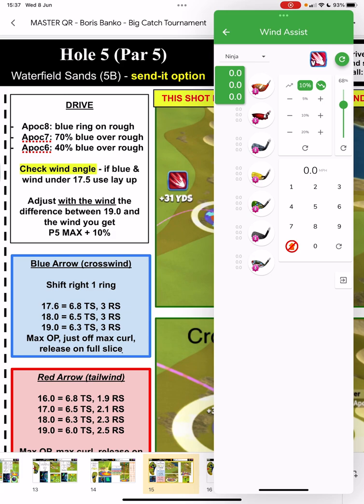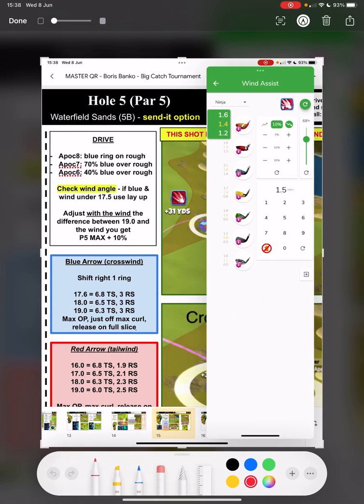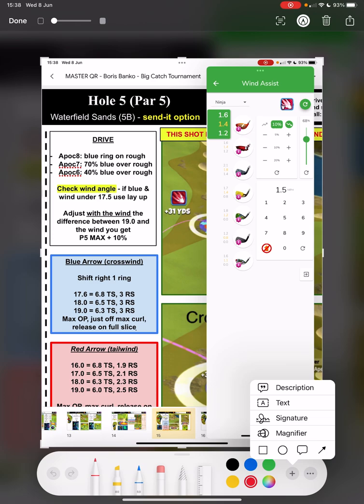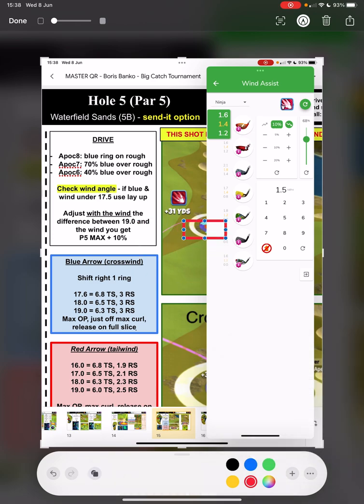So if you get 17.5 wind when the game opens, what you need to do is quickly add in the difference between 17.5 and 19, which is 1.5. So we need to add in 1.5 into notebook. And what that will do is give us an output number right here of 1.6.